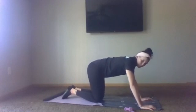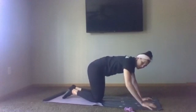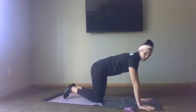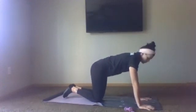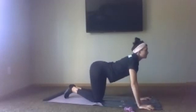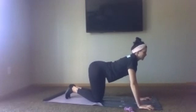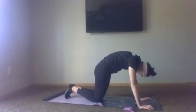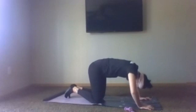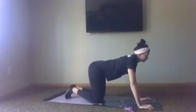Awesome. We've got that neutral spine, that flat back. We've got that slight tuck in the pelvis here. Pull that belly button up to the sky. Same thing here. Turn on those arms, pushing away from our mat. Awesome. When we're ready, we inhale, finding our cow here. And as we exhale, we tuck the chin, tuck the pelvis, rounding through the spine for our cat. Take that at your own pace here. Warm up the spine, stretch out the core.